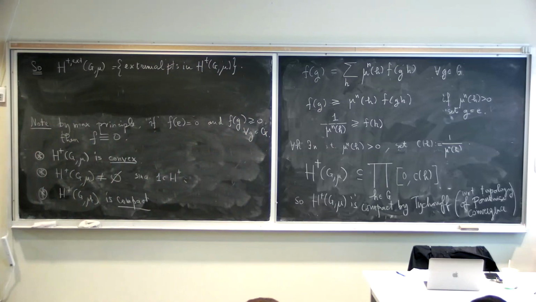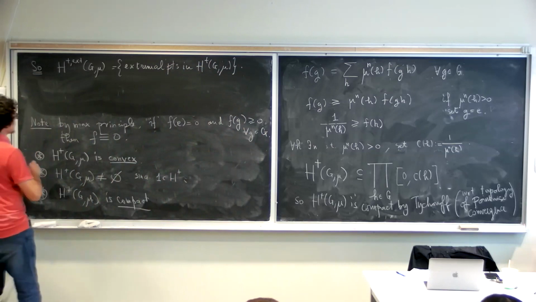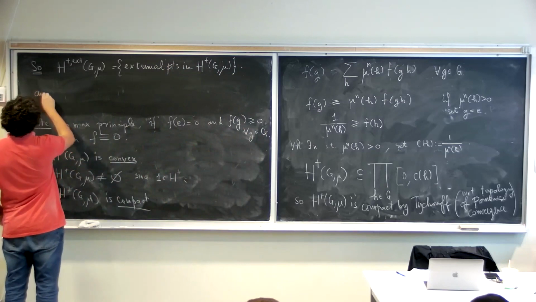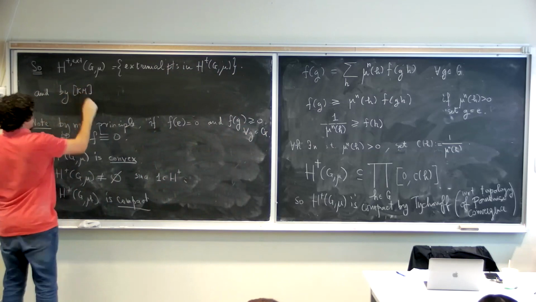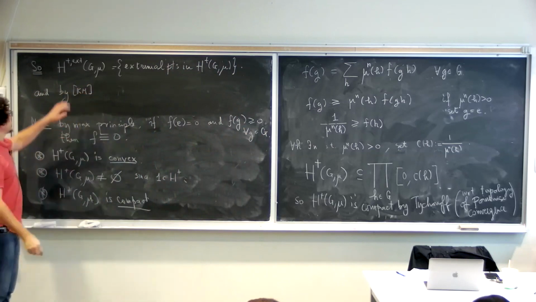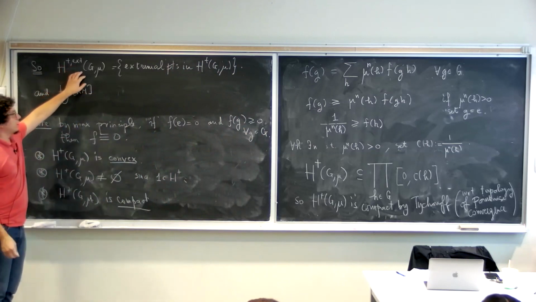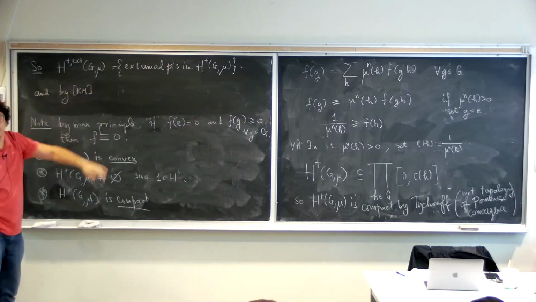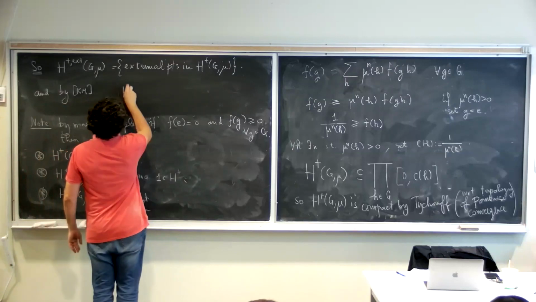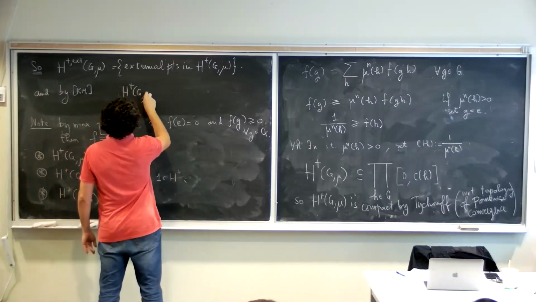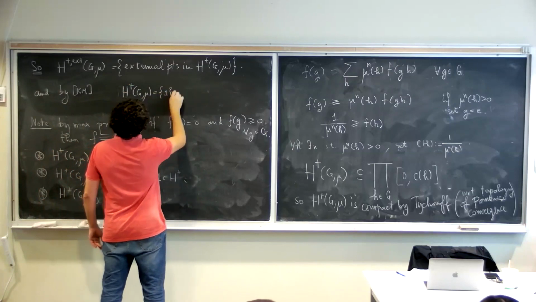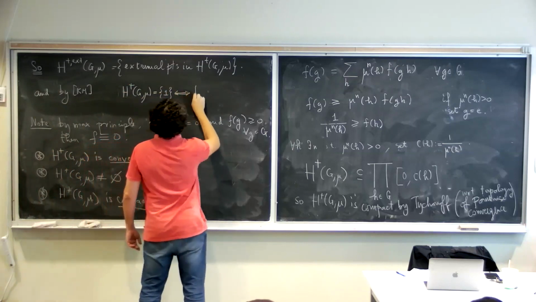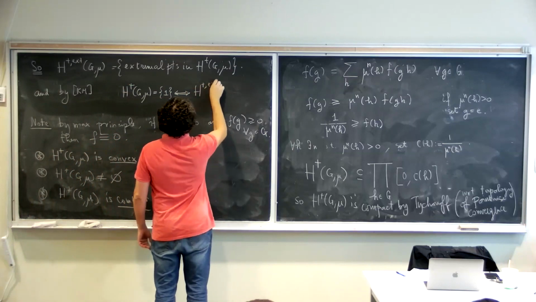And then this extremal point, and by prime minimum, this somewhat generates the convex closed hull of the extremal points of the whole thing. So if we want to show that x plus h plus g mu is just one function, this is the same as saying that the extremal ones.